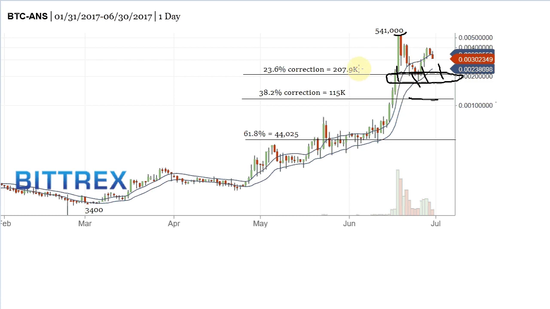quick scalp. Maybe you want to play this long term, and this is a situation where you can decide, okay, I'm going to buy this and just hold, and I want the cheaper prices. That's up to you. But again, if you're looking for an area where if it does pull back lower, don't be surprised if it is in here.